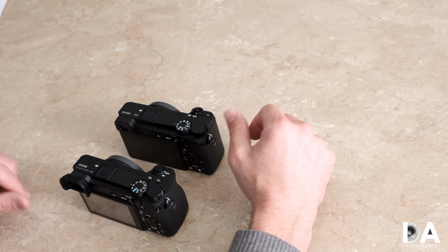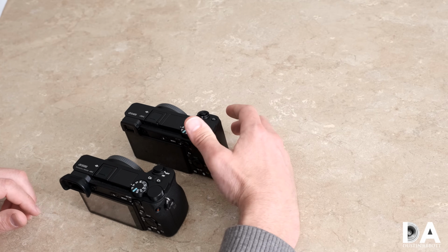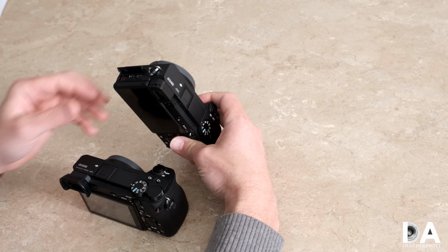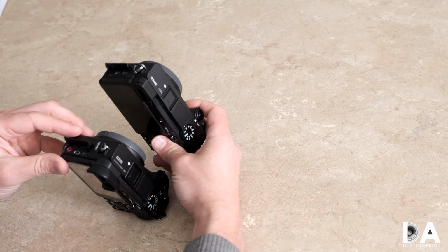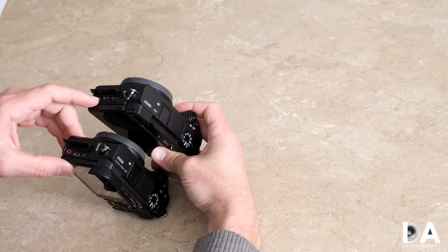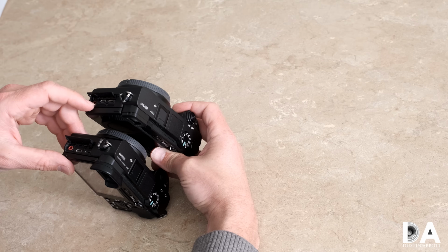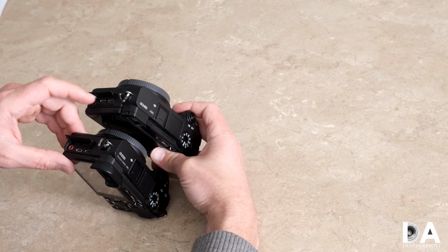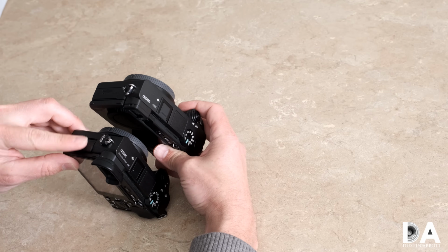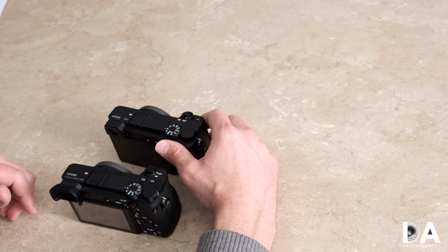And so you lose a little bit, you gain a little bit in terms of the autofocus, you lose a little bit in terms of the buffer. And so, once again, maybe cameras designed for two different audiences to some extent. Along on this side, you have a similar door with basically the exact same options. It's just on the a6500, their direction has been reversed somewhat. And so in the case of the micro HDMI and the micro USB ports there, they are designed moving in different directions than before. So just a little bit of a reordering when it comes to that.